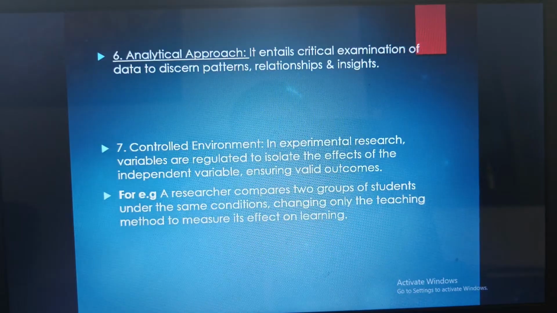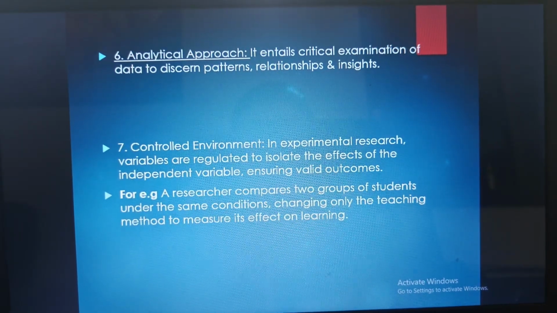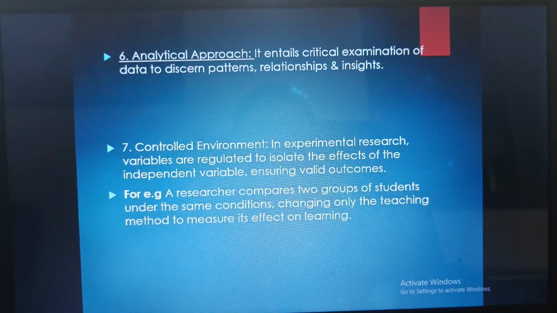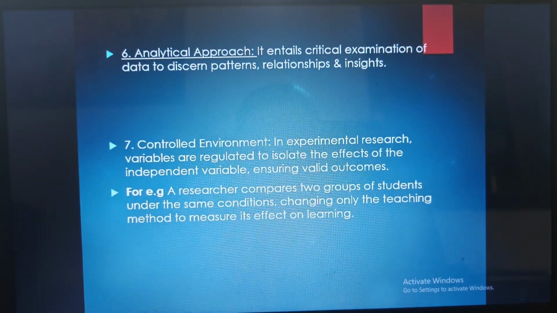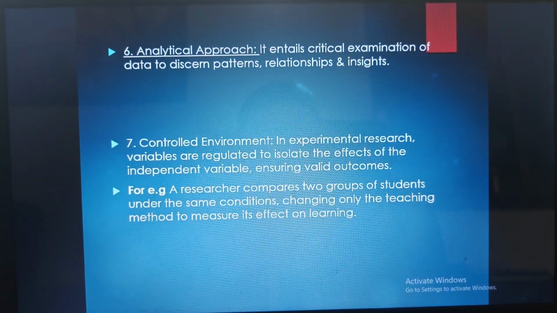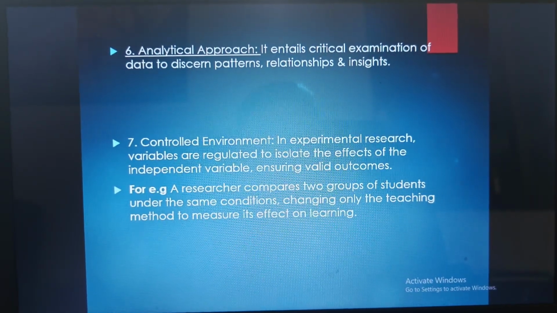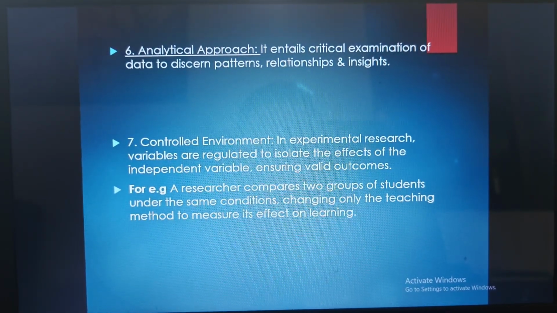Then the 7th point is controlled environment. In experimental research, variables are regulated to isolate the effects of the independent variable, ensuring valid outcomes. For example, a researcher compares two groups of students under the same conditions, changing only the teaching method to measure its effect on learning.